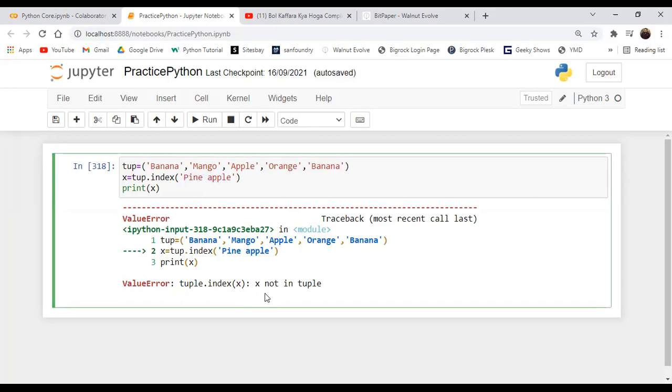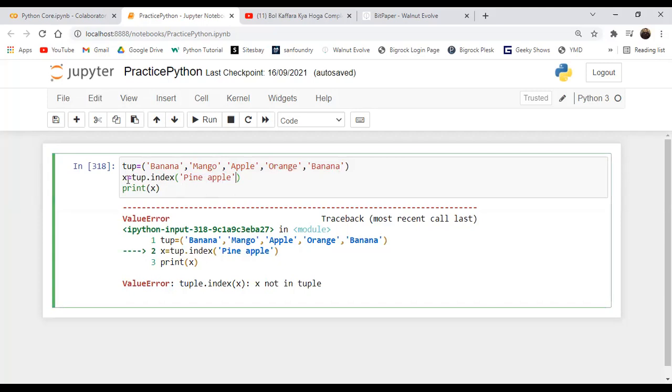So it says x not in tuple. That means the element which you are passing inside the index function is not present in the tuple. So that's why it raised an error. The error is a ValueError. Is it clear?